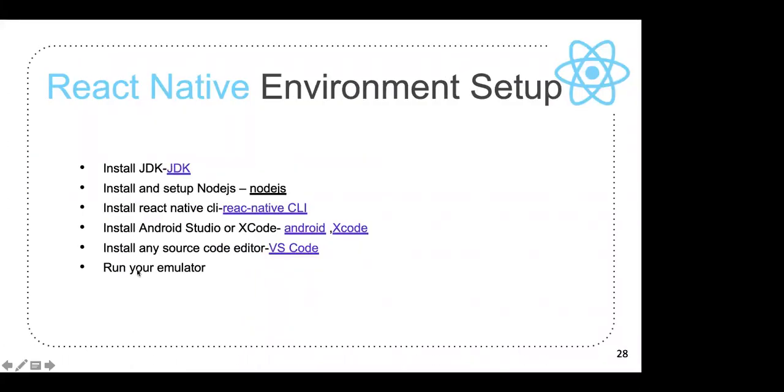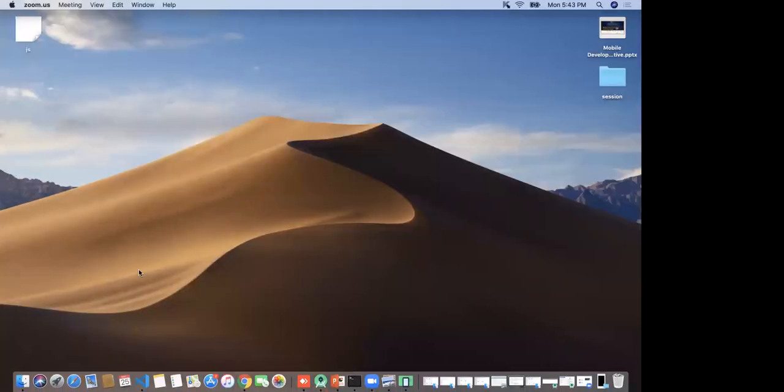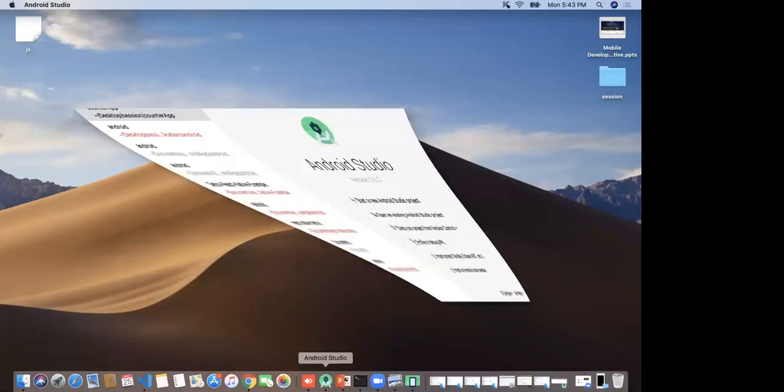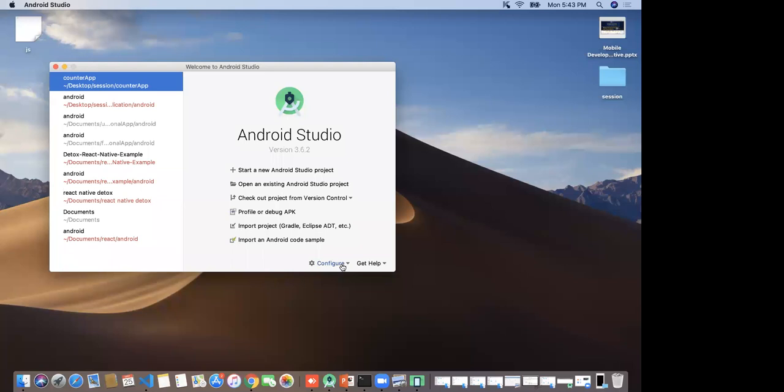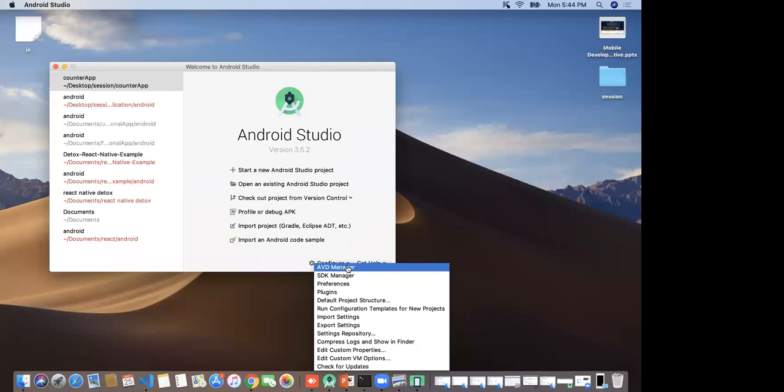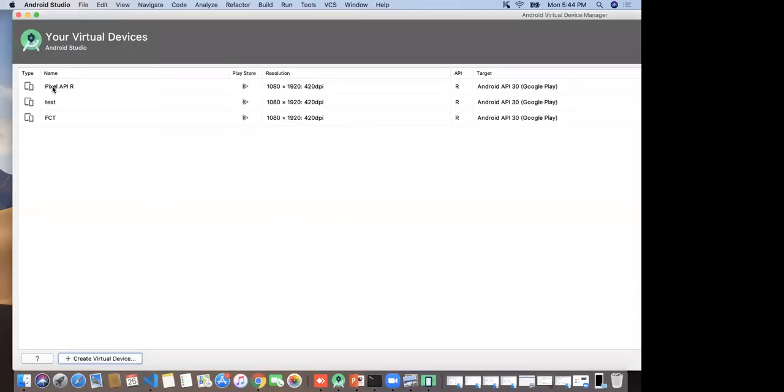Then you have to run your emulator. Once you install Android Studio or Xcode, you can simply run your emulators. Let me explain how to do that. If you have installed Android Studio, you just need to go to configurations and then the AVD manager, and there are a few virtual devices that I have created.